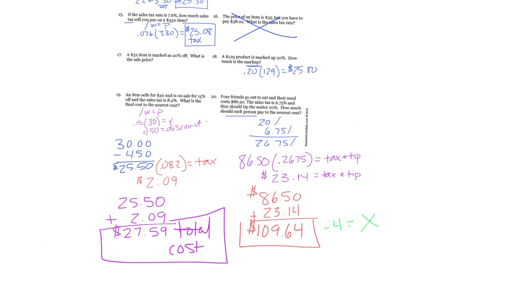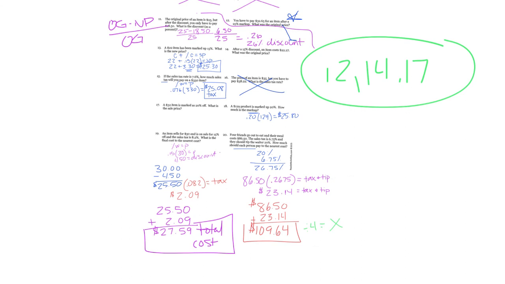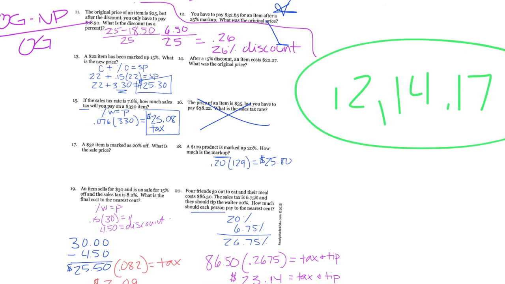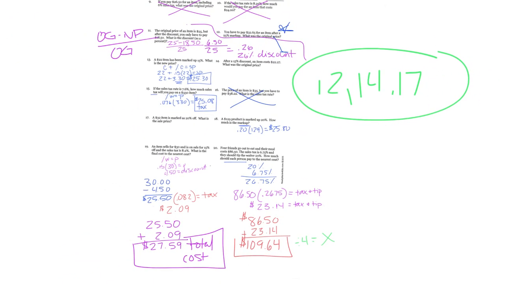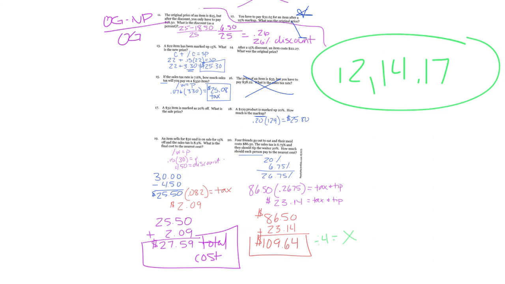So you've got a couple others that you still need to do on your own, all right? Looks like you've got 12, 14, and 17, okay? Your goal is to do this before you watch this video so that you're able to feel good about your tests and stuff like that that's coming for you tomorrow, all right? So make sure you get these done. You can use this on your test. I would make sure I have everything copied down so I understand what I'm doing, all right? Pause the video, go back, rewind the video, okay? But use this, okay, and use it wisely so you're ready for your test tomorrow.